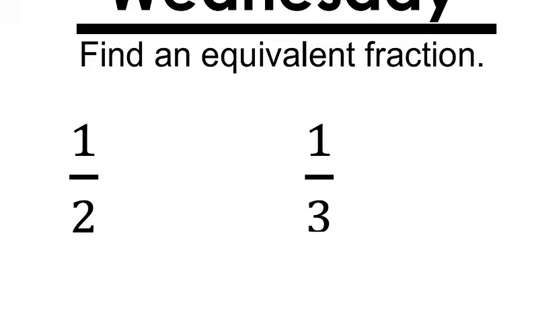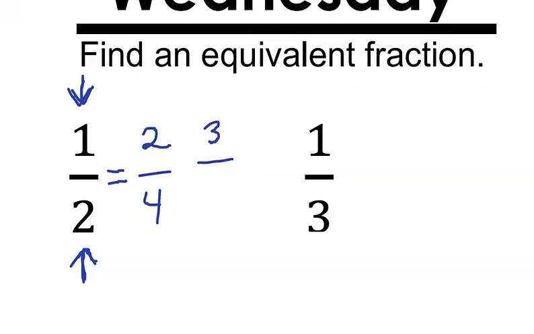All right, what it's saying to do is find an equivalent fraction. So once again, we did this a little bit ago, I think 2 days ago. To find an equivalent fraction, it's pretty simple. All you have to do is treat the numerator and the denominator the same way by either multiplying or dividing them both by the same number. So if we do 1 times 2, that gives us 2. And if we do 2 times 2, that gives us 4. So 2 over 4 is an equivalent fraction. Or we can do 1 times 3 and give us 3, and 2 times 3, which would give us 6. That would also be an equivalent fraction.